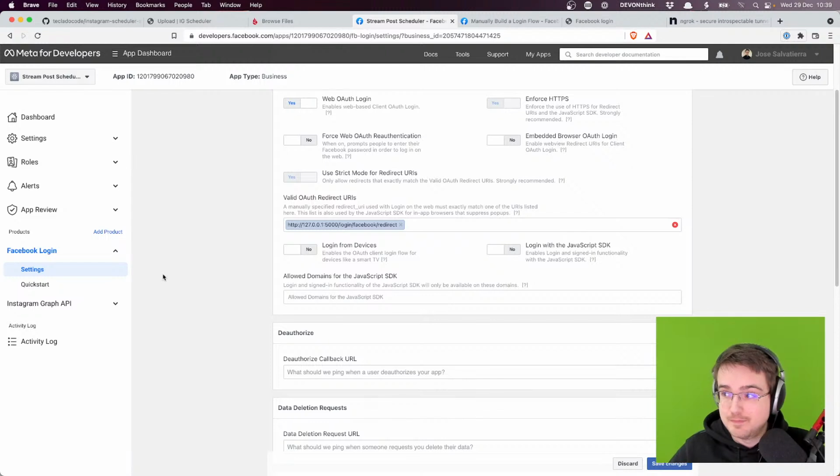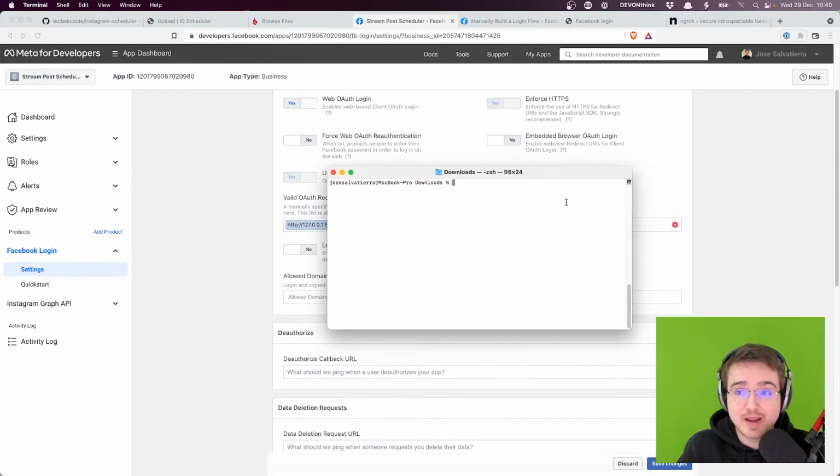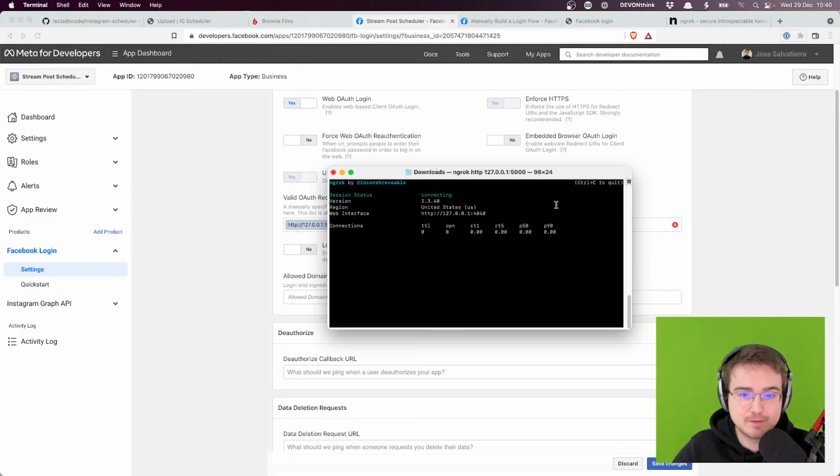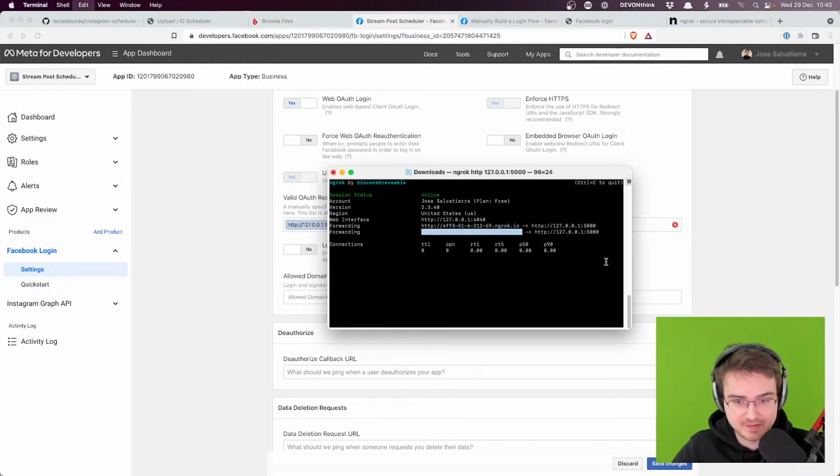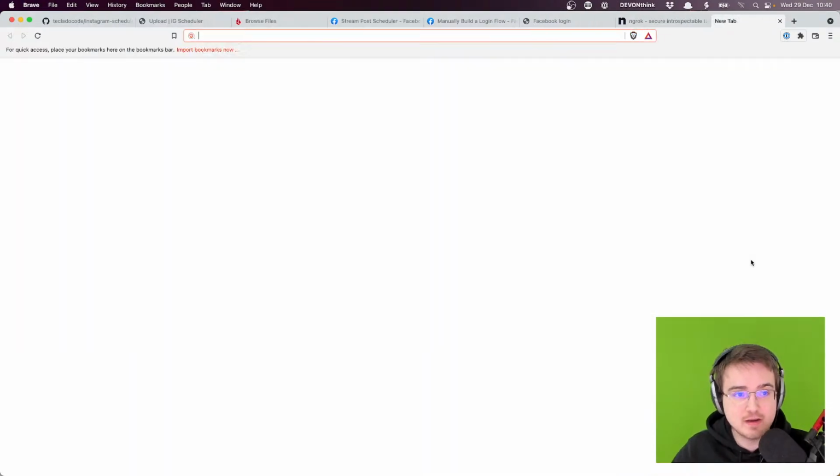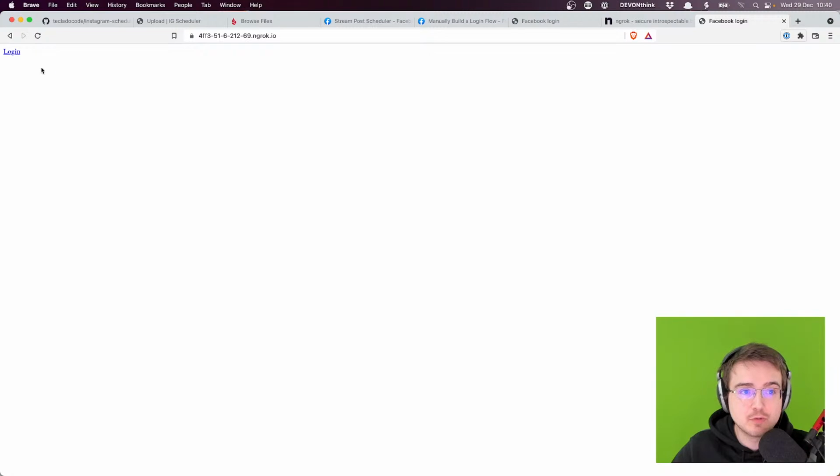So with all that said, all that you have to do is sign up for Ngrok and download it, and then once it's working, you do ngrok http 127.0.0.1:5000, and that then gives you a valid HTTPS domain name, which is right there, that when you go to it, it goes to your local website.